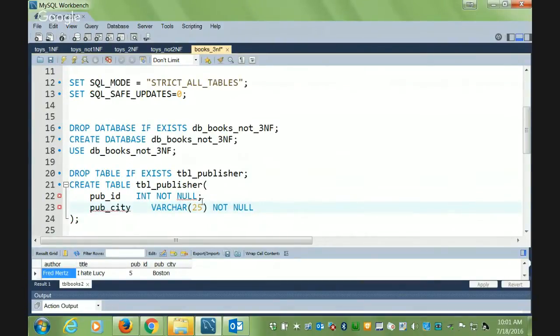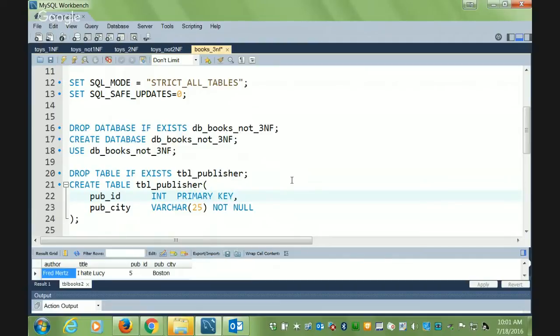What is your primary key in this table? You don't have to say not null if you make it a primary key. Keep that in mind too. You can, but you don't have to. It's its default definition. Remove your comma. Here, I've created my first table. Right, so my first table, I've called it TBL publisher.